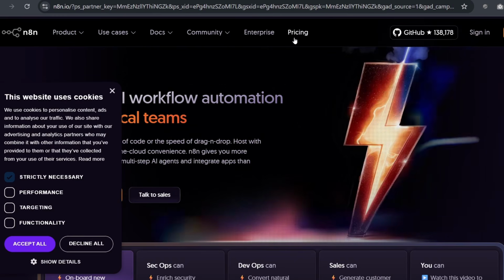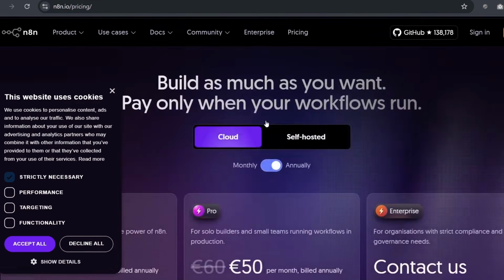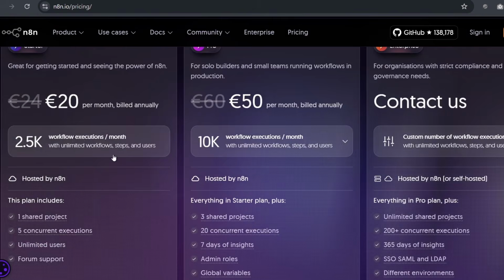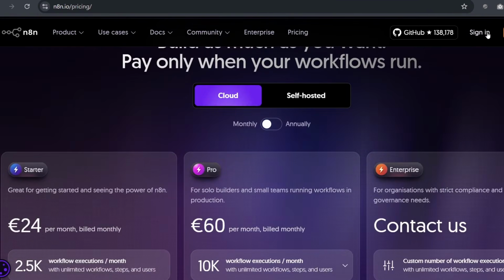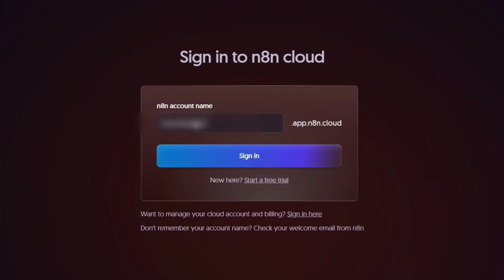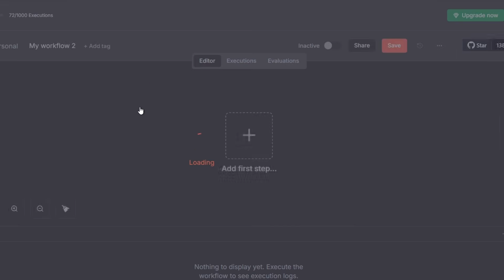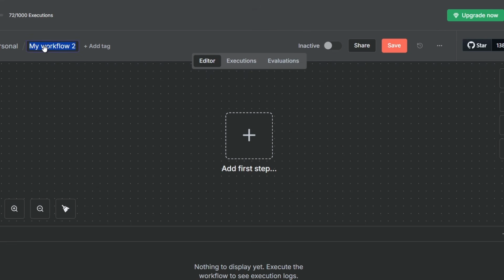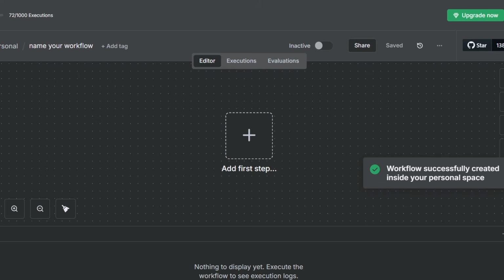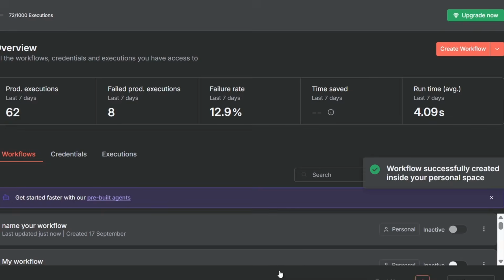Now, let's go step by step and see how RAG can be set up inside n8n. First, log into your n8n account. If you are just starting out, you can use the 14-day free trial to test everything. There are also other ways to use n8n, but each comes with trade-offs, and we will not go into this in this video. For now, let's click on Create Workflow. Give your new flow a name, something like Retrieval Augmented Chat Workflow, whichever you decide, so you can recognize it later among your workflows.